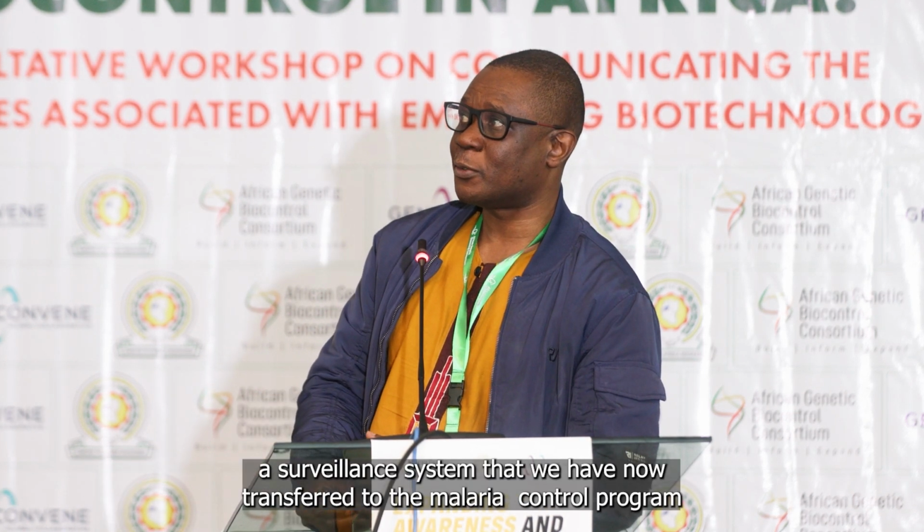So when we were doing the baseline data gathering, we just did field collection, then we processed the mosquitoes for various entomological indicators. Then we also looked at the seasonal variation, and other entomological indicators, so that when we do our intervention, we see whether this changes or not. So the key outcomes when we did our data gathering is that we ended up discovering that there are actually a number of entomological factors which are driving the residual malaria transmission in South Africa. And through the project, we also worked with the malaria control program and ended up developing a surveillance system that we have now transferred to the malaria control program.